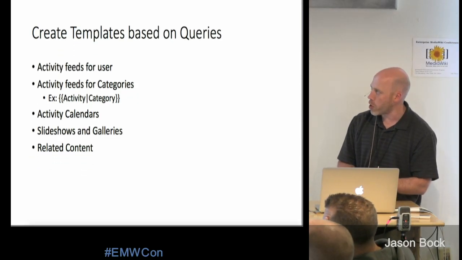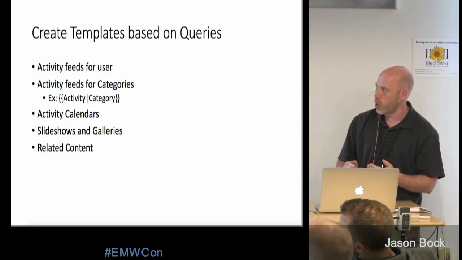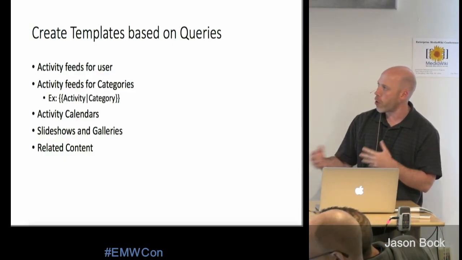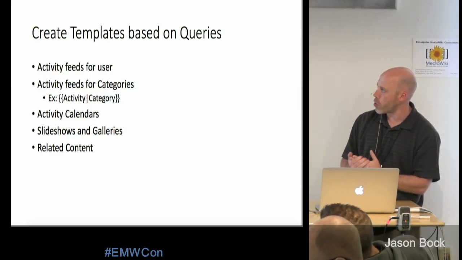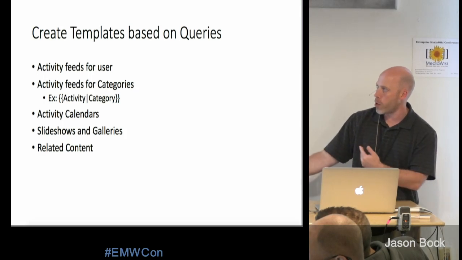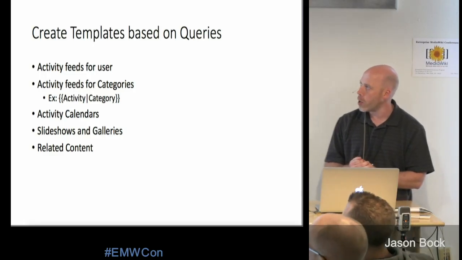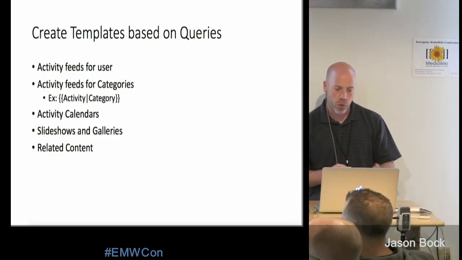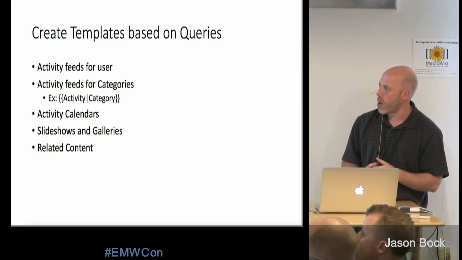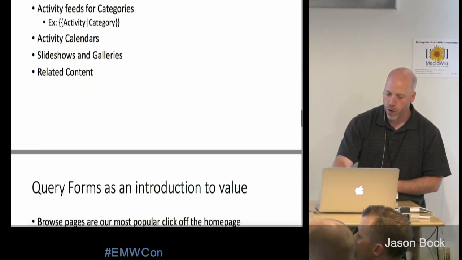In order to get people to use our semantic or to recognize the benefits of it more, we create a lot of templates that do the queries for you. So if people want to make use of the gallery or the slideshow result format, we'll put a template together where they just have to put the name of the template and then the category that all their images are in, and then it'll do the query form and show the slideshow. So it's a good way to have people use these great formats and results and printouts you can do without them having to learn how to do queries themselves. Just build some templates around the query and have them plug in a category.